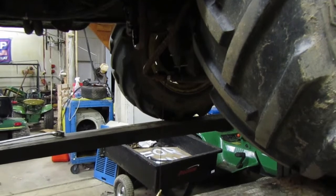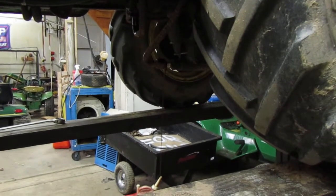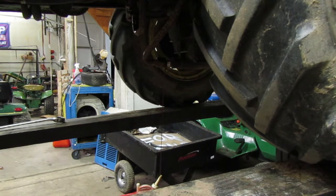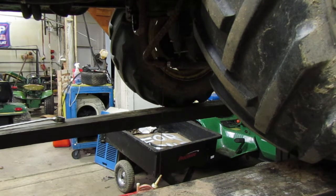So I'm going to let that drain, close up the door. I'm going to let that probably drain until I get new fluid for it, which I don't know how long that's going to be. It might be a little while. I guess for now, this is it. Then once I get my fluid, I'll bring you guys back, because I'm sure you don't want to watch this.